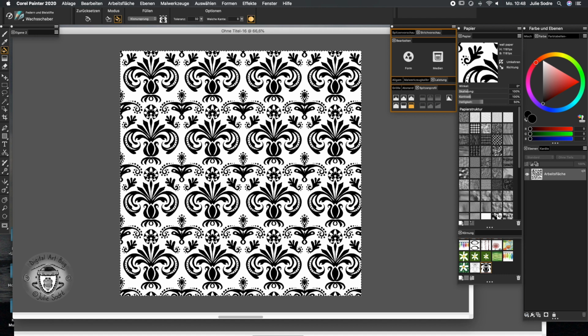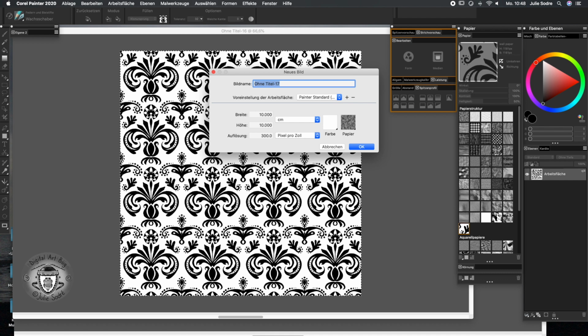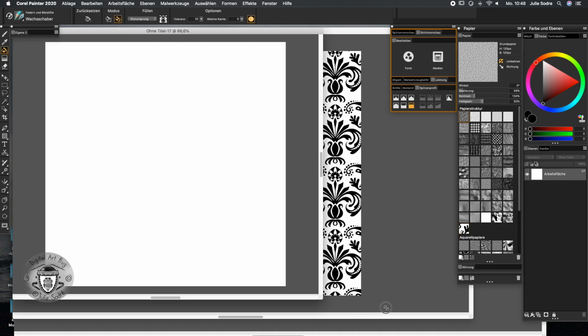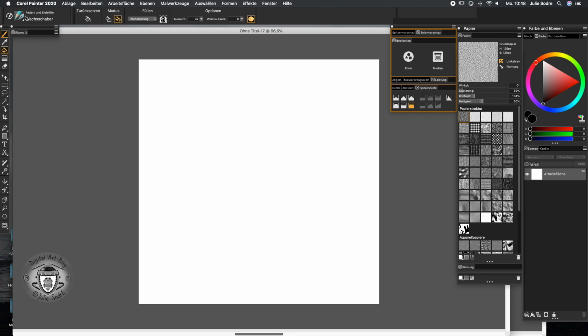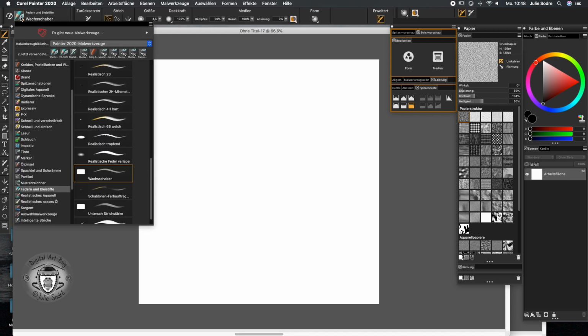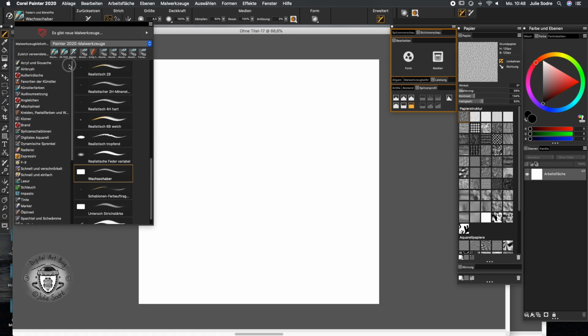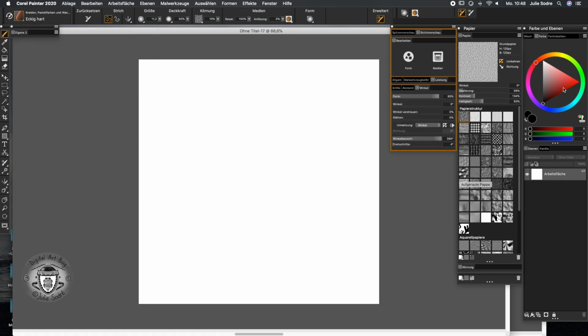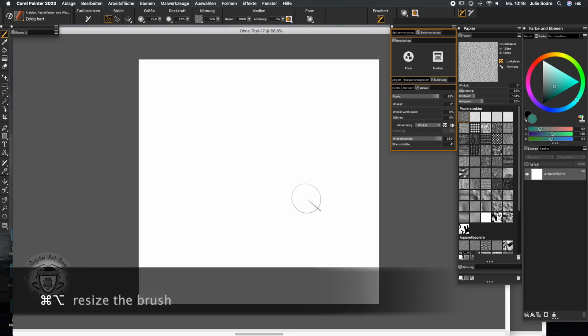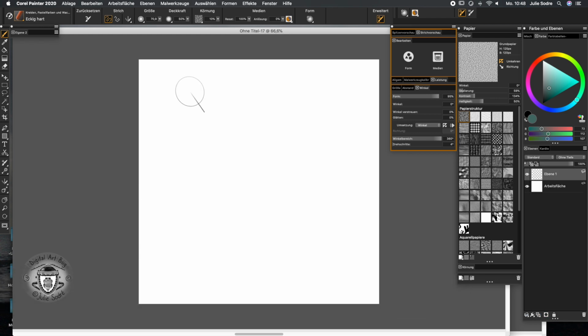And now I have a new paper that is on my library as well, and opening a new file on the same size that I had before. And I'm going to grab this time a tool that gives me some texture. So I'm going, for example, to pastel square hard. Here we have it. And I'm increasing a little bit the size of my brush. I'm opening a new layer and I'm trying this up here.